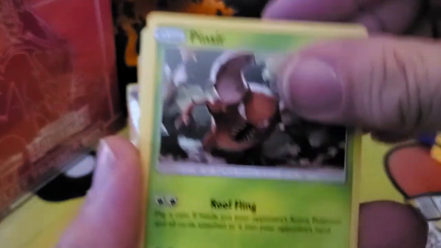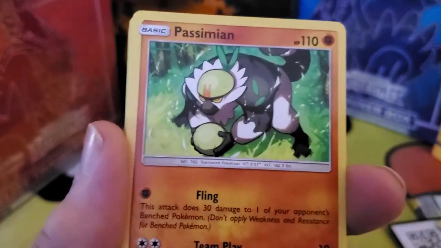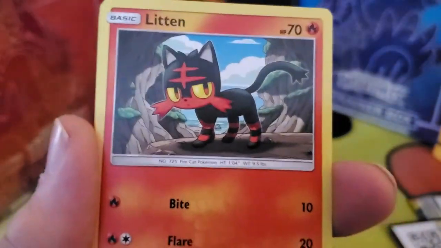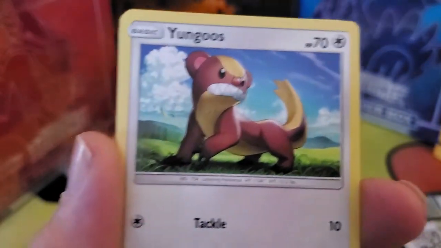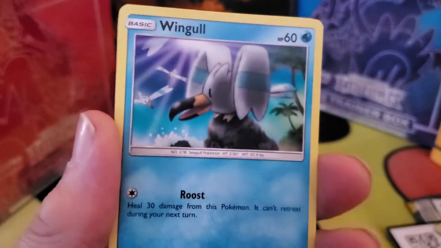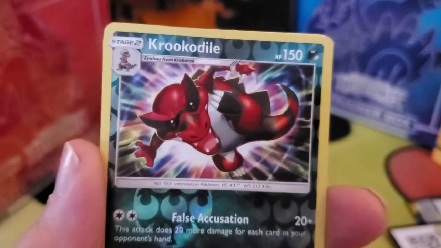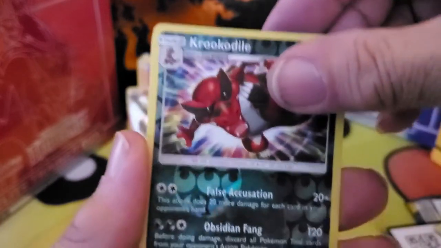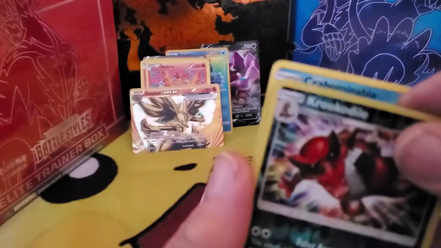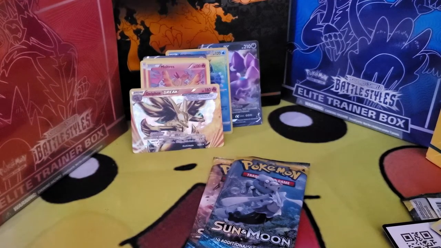We've got the energy. We've got a pincer. And a Passiminion. We've got a Pharaoh. We've got a Litten. We have got a Young Goose. We have got a Circuit. We have got a Wingull. We can have a Crocodile for the reverse. Look at that. And for the big reveal, we have a Cremonable. All right. Okay. All right.